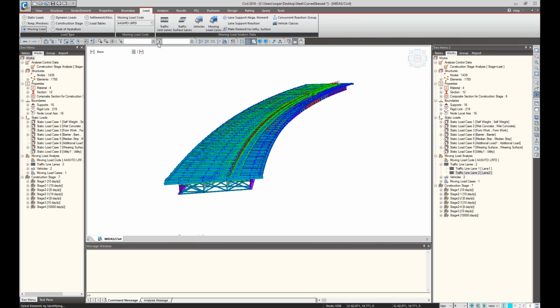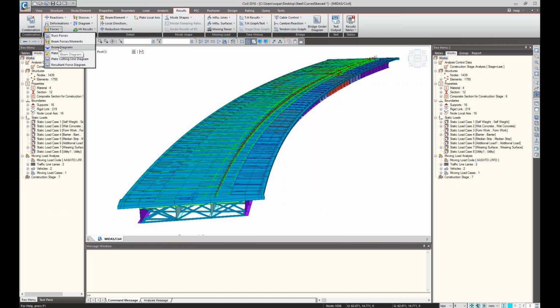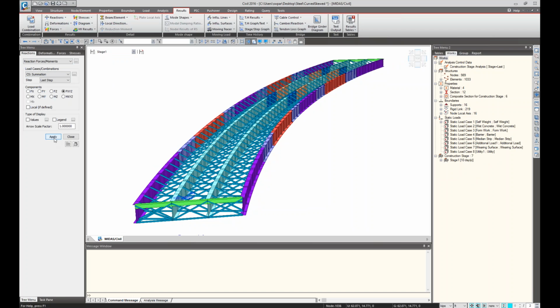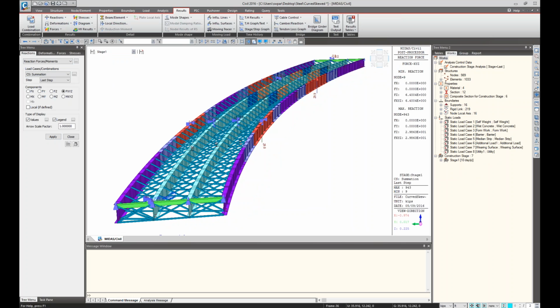And we go over the beam diagram, such as shear and moment values, and also you can get your support reactions at different, let me just turn on the values here, depending on the different construction stages, and you can also get the deformation values here.